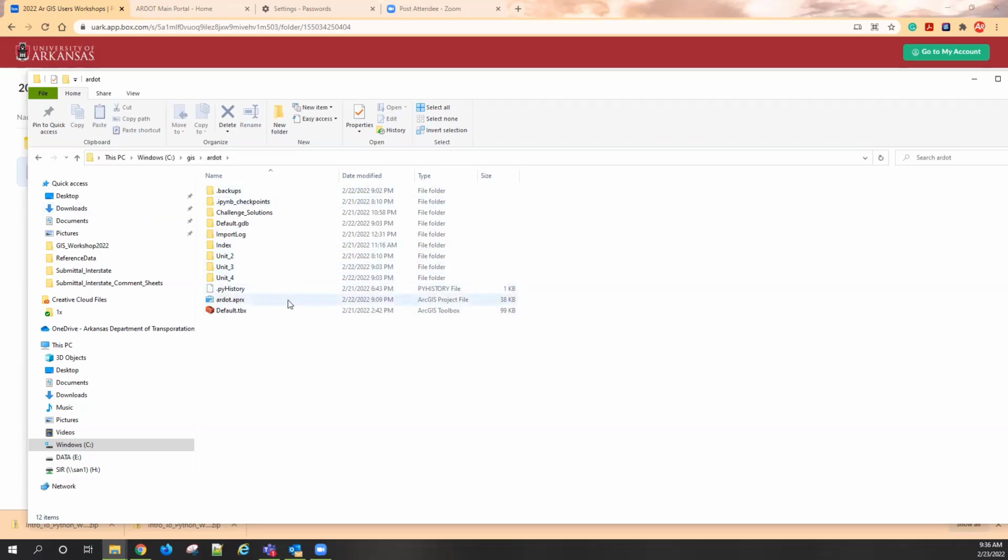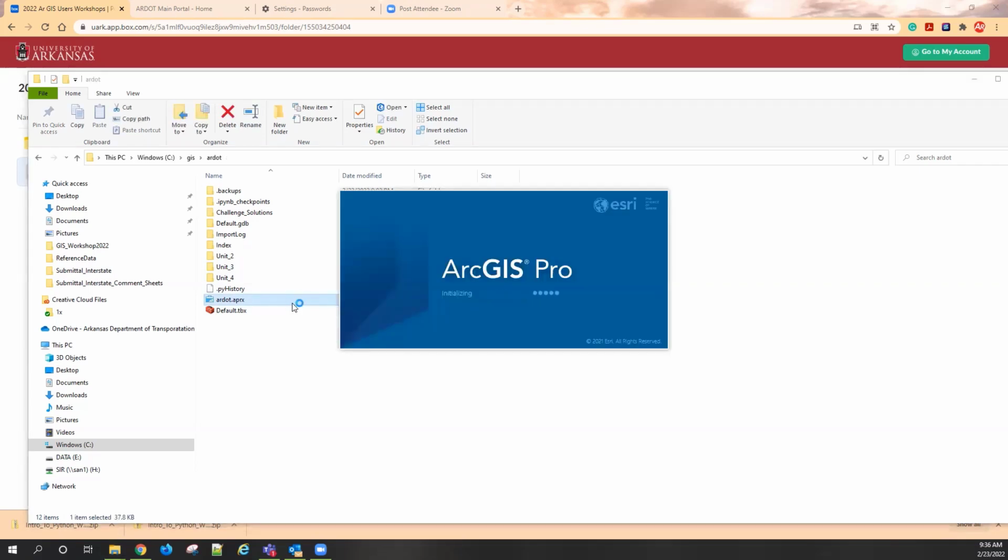So after you've unzipped it, you should be able to pop it right open.